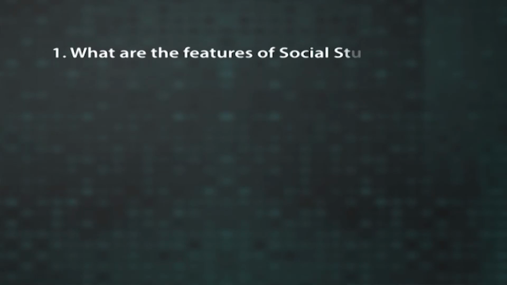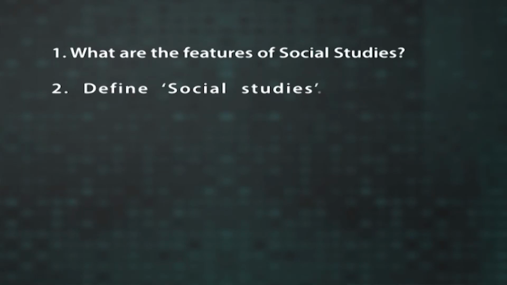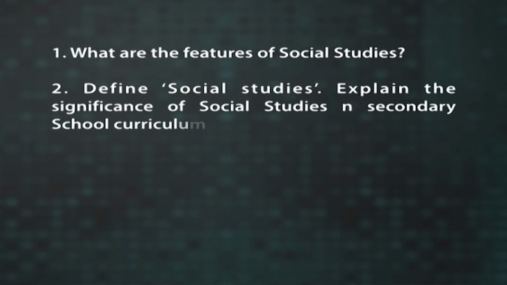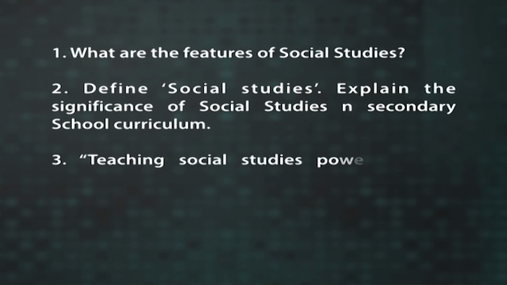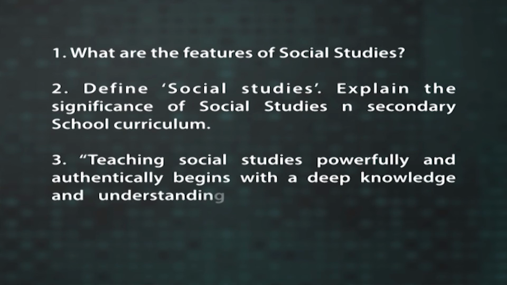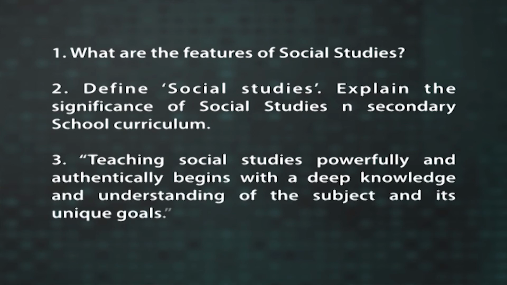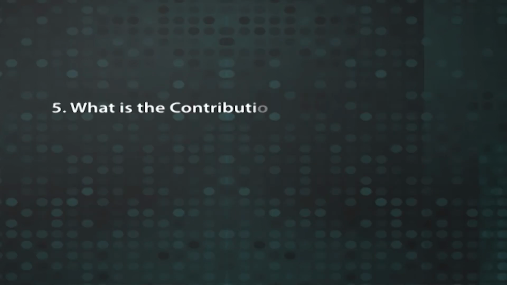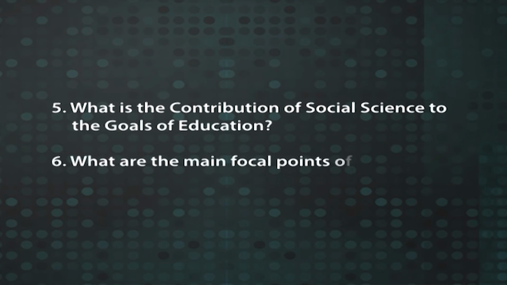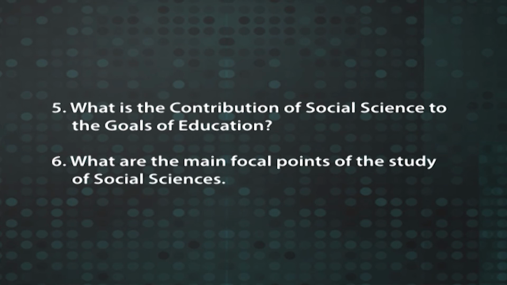Now, you can attempt to answer the given questions here. What are the features of social studies? Define social studies. Explain the significance of social studies in the secondary school curriculum. Teaching social studies powerfully and authentically begins with a deep knowledge and understanding of the subject and its unique goals. Discuss. What is the contribution of social science to the goals of education? What are the main focal points of the study of social sciences?